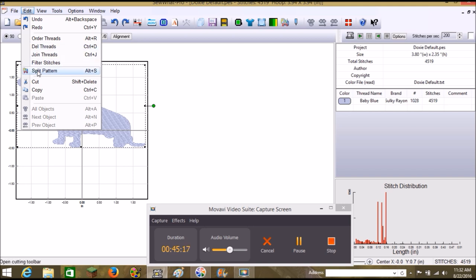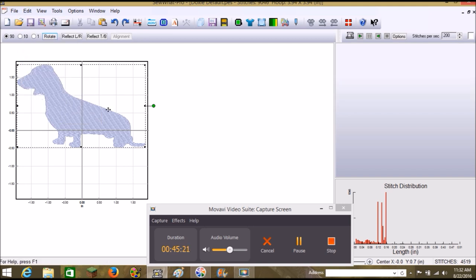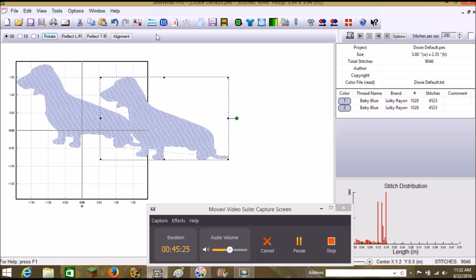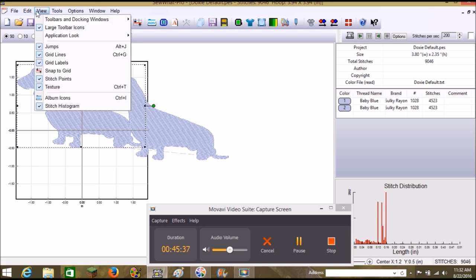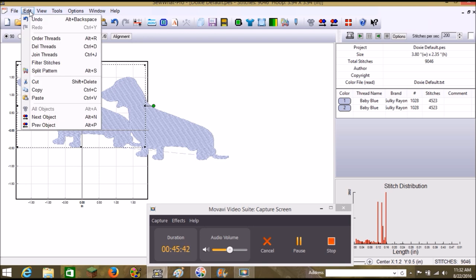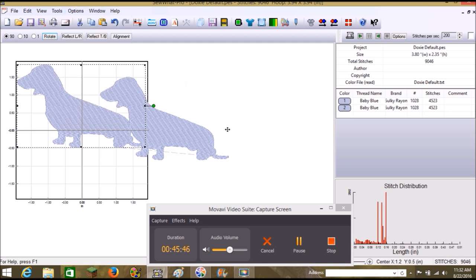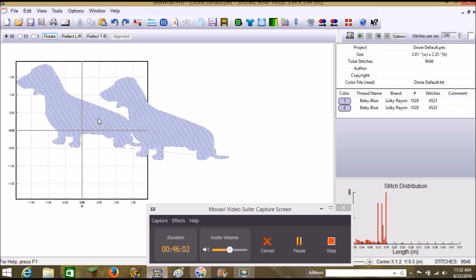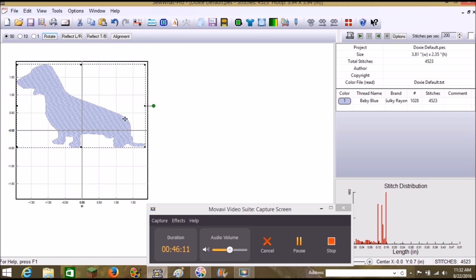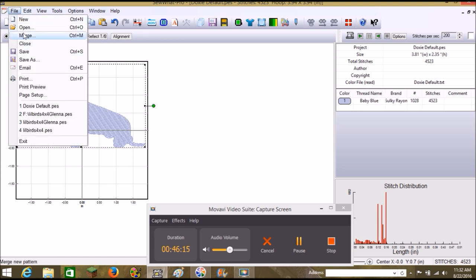Let's see, edit, copy, and then edit, paste. We got two dogs now. Let's make the doggies kiss because that's just adorable. Okay, where's the little button? Figured there'd be, oh, I'm so silly. Okay, so the way to turn them is manually like this. Right. Nope, that's just going to turn them upside down. That's funny. Okay, so that's actually something I realize I don't know how to do in this. So we're not going to do that. Okay, but what we are going to do is merge it with a font.